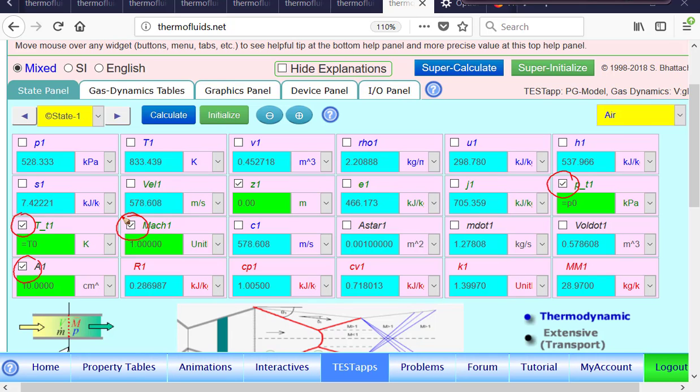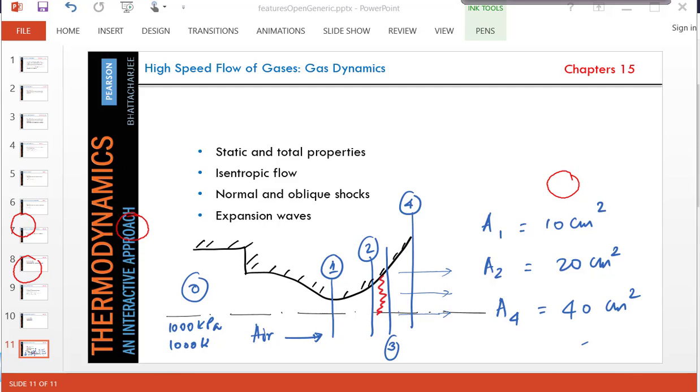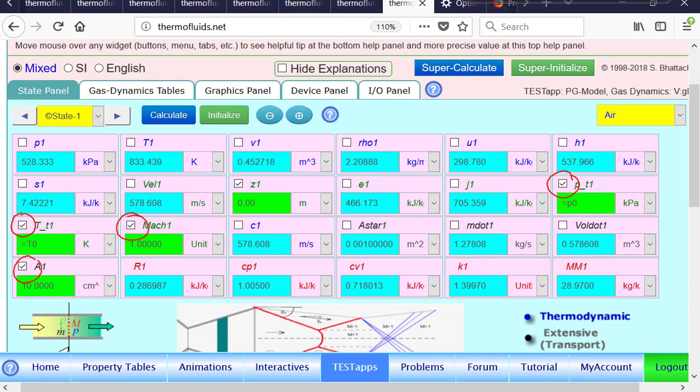It's not necessarily so. If the back pressure is high enough, there may not be a supersonic flow, and there may not be a Mach number 1 at the throat. But right now we know there is a shock standing downstream, which immediately means the flow must be supersonic from state 1 to state 2. States 2 and 3 are the states right before and after the shock. So given this information, everything else is calculated.